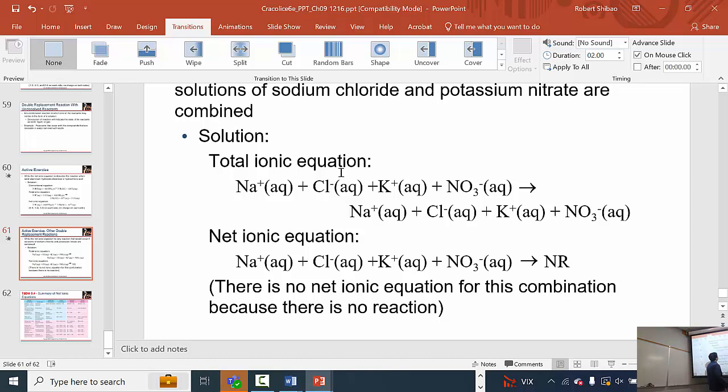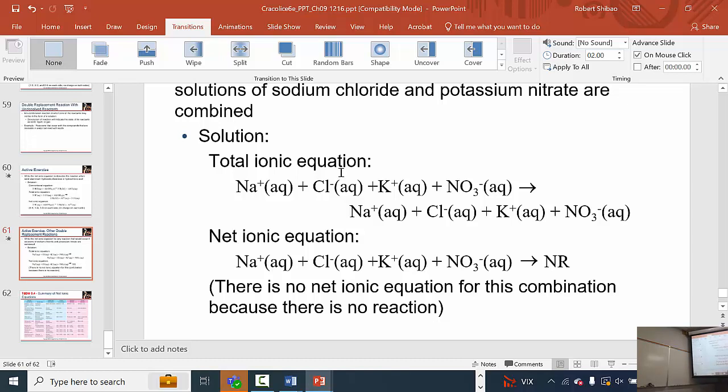In this particular reaction, there is no driving force. There's no precipitate: sodium salt soluble, potassium salt soluble, nitrate salt soluble. There's no gas. There's no stronger to weaker acid. And so when there's no driving force, nothing changes. You start off with this, you end up with this. And so what we say is NR. NR stands for no reaction. All you need is 1 driving force, but if you have 0 driving force, then we say NR.